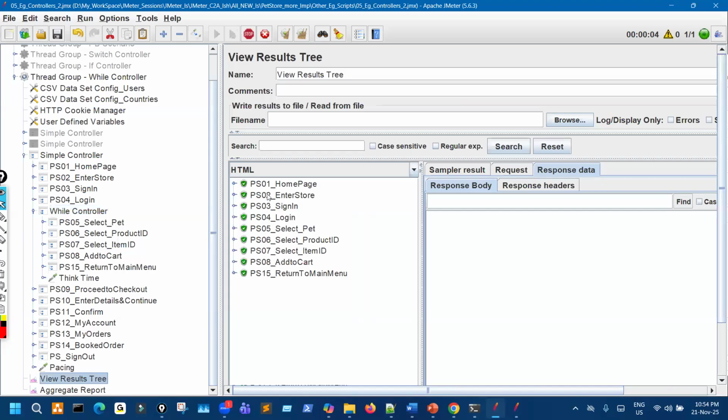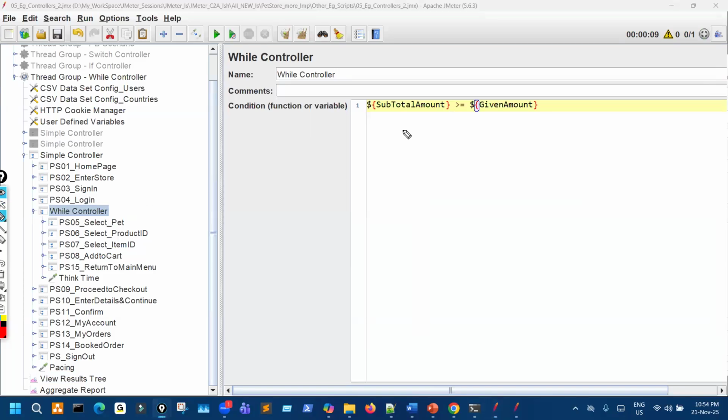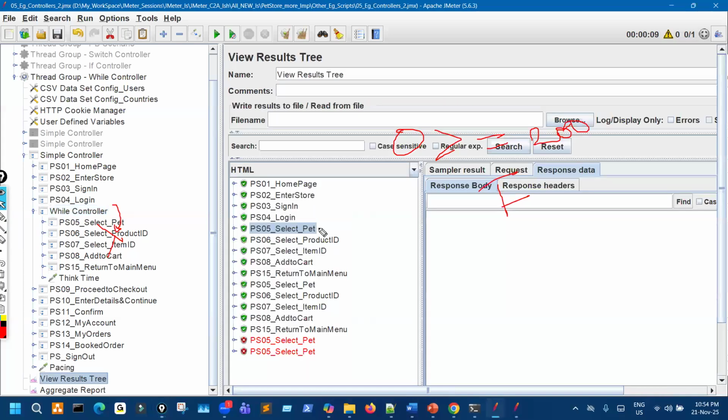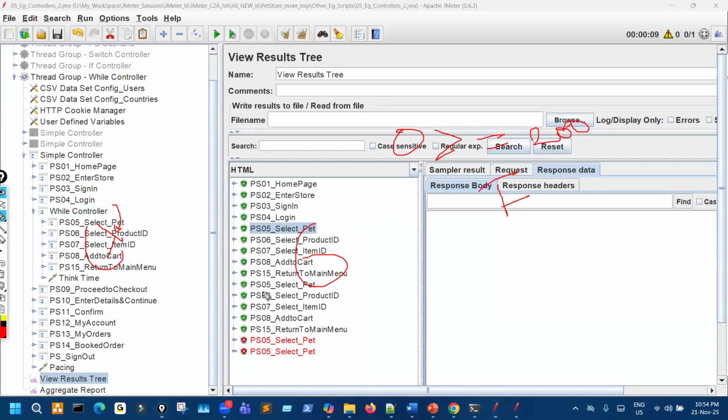Still, it is entering. See, you see login, then it selected. By default, this condition is false, 0 greater than or equal to 200, which is false, so it should not enter inside this. But still it entered and executed those.